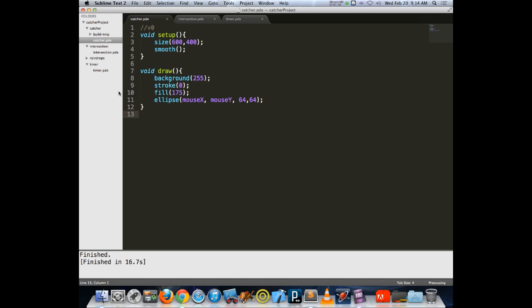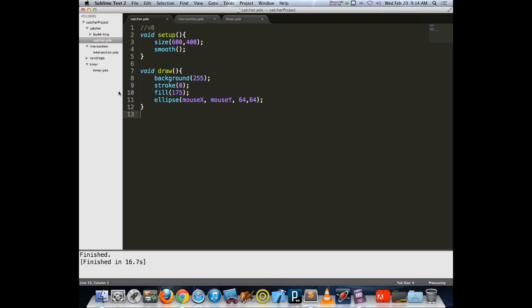So if we view this eventual catcher game that we're going to work on, we have an object that the player controls, the catcher object, and then we're going to have falling objects, the raindrops or whatever they choose to become, elves or angels or who knows, whatever you make. And then we need to have a few other utility things that are going to happen with this, and then we'll have a fully functioning project.